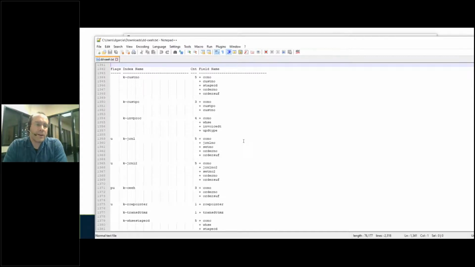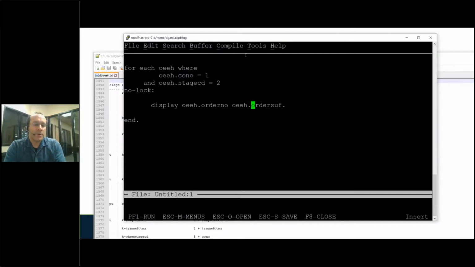And so whenever I'm building a query to retrieve records, I'm going to try to structure that for each statement to mirror the sequence of fields in any index as closely as humanly possible. So in this case, we didn't have one that was just Kono and then stage code as we look through. We've got either Kono warehouse stage code, or we have Kono Custno stage code. So I don't have any one of them that helps immediately to retrieve the records. So as you saw when I was outputting it, it's using its primary index to retrieve records. So it's going to go through the entire table looking at records and say, is this stage 2? Is this stage 2? And work its way slowly through the entire table to try to find those records.